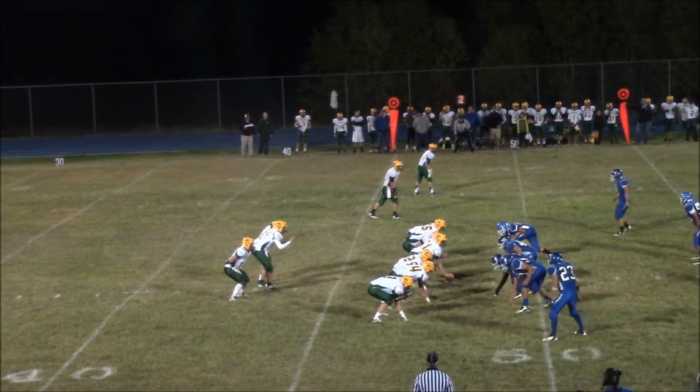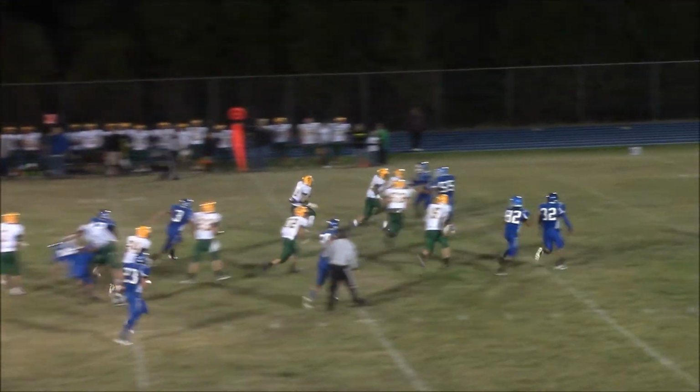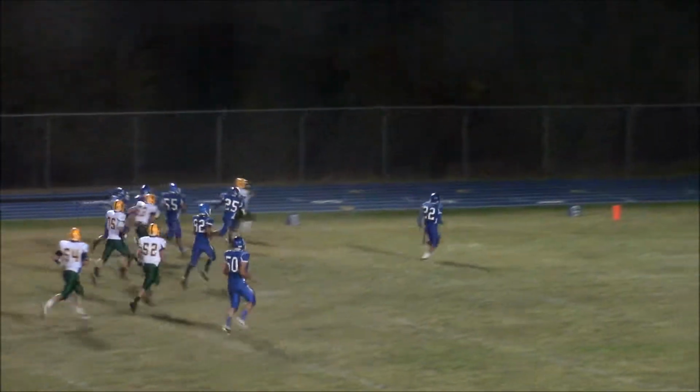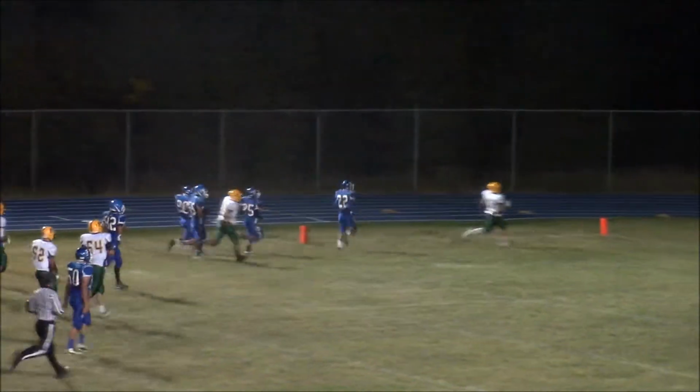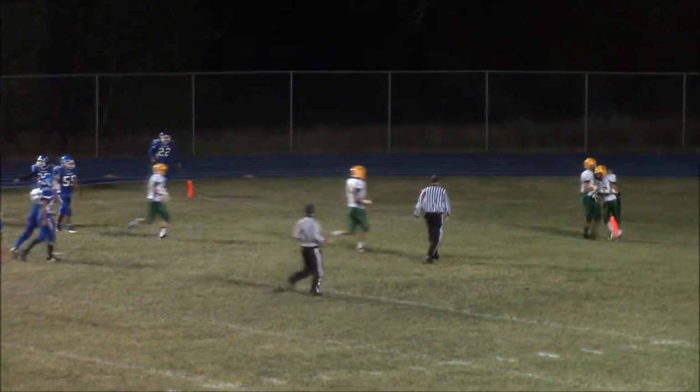And 2 tight ends up on the line here for Roncalli. 2 backs in the backfield. Handoff goes to Hilton. He's got room around the left side. He's off to the races. 40, 35, 30, 25, 20, and he's gone. Braden Hilton got around the corner, had a couple men to beat, and is off to the races, and another score again.